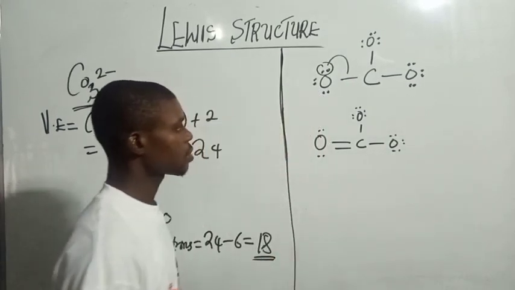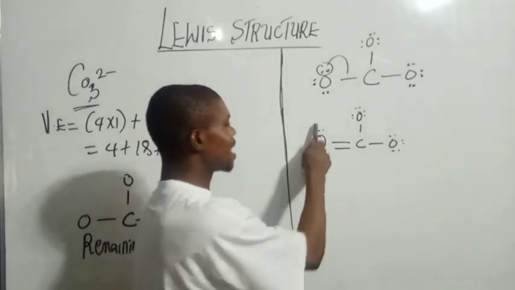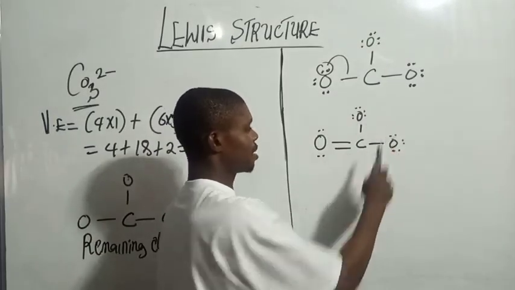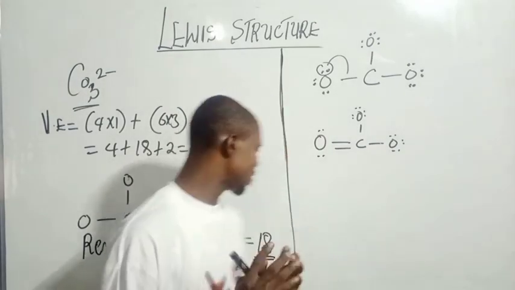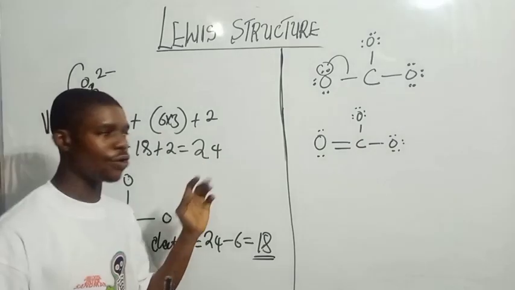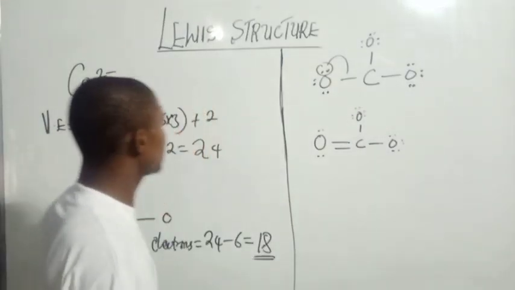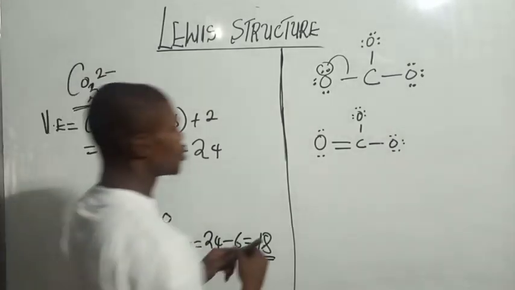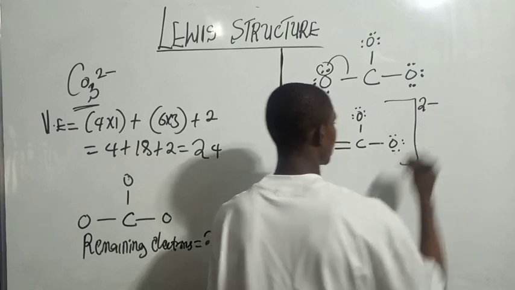This is that. So now you have the octet. These guys have the octet, this will have the octet, this will have the octet. You see that? So now when everything has the octet, satisfying the total number of electrons of 24, then you have drawn the correct Lewis structure. The next thing to do here, remember, is the negative sign. So the only thing you want to do here is to impute the minus 2.